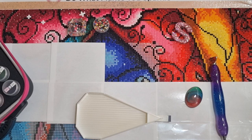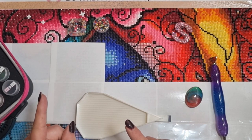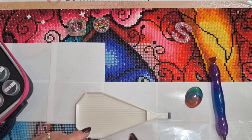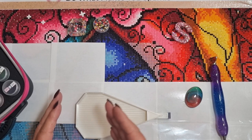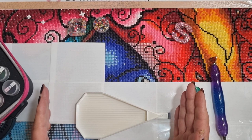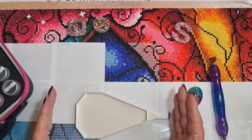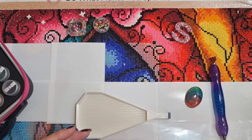Soulmates is beautiful. The benefit for the ones that I did is actually the rounds are a creamy colour and the squares are white. So that in itself is a lot easier. So I feel for you, because if they're really close in colour, I mean, if they're round and square, it's a bit easier, isn't it? You just pick out the round. But if they're close in colour and they're the same, that's worse. If you've got to pick out two different coloured rounds, that's a lot harder than picking out white squares to white rounds anyway.